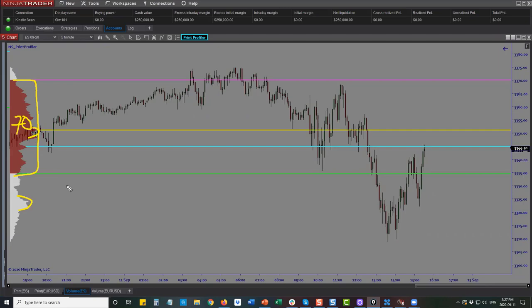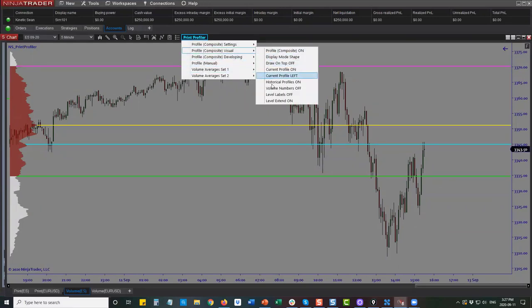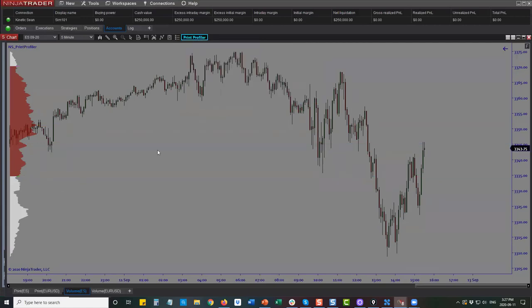Okay. Today, there was some heavy volume in the middle. And that's really the only thing that I see here that stands out in terms of volume analysis on today's auction. There's two places where really, really strong volume actually played out. And I'm going to go in here and turn the levels off. And I just want to map out what that tells us, right?